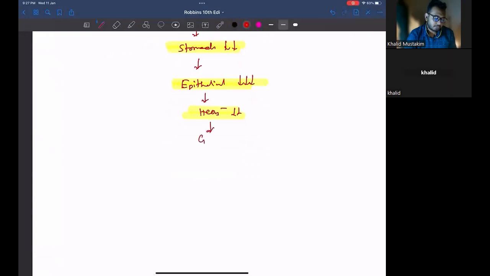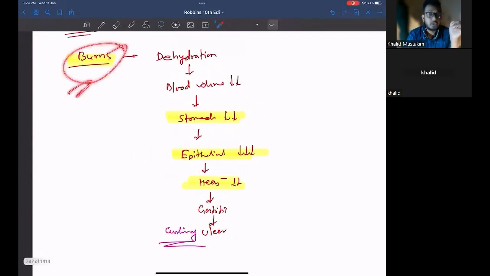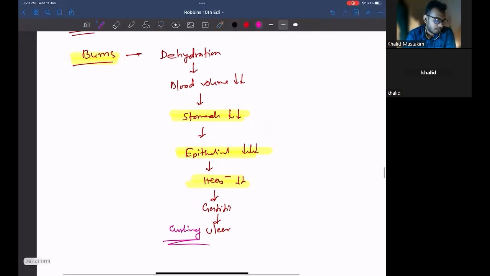And ultimately this gastritis will lead to an ulcer. We call this type of ulcer a very special variety, that is Cushing ulcer. You must have heard the word Cushing ulcer. Now you know what Cushing ulcer actually is and how it occurs. So if a person develops an ulcer and gives you a history of burn, then it must be a Cushing ulcer. Or if someone asks you to tell them about Cushing ulcer, you can explain the pathophysiology of this. Okay. Now we'll discuss another.